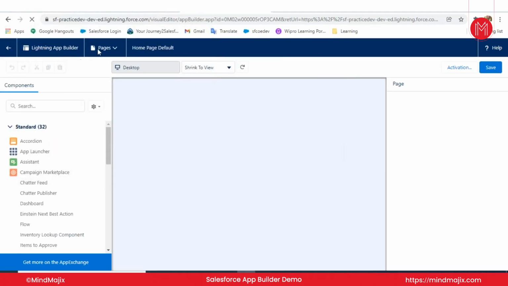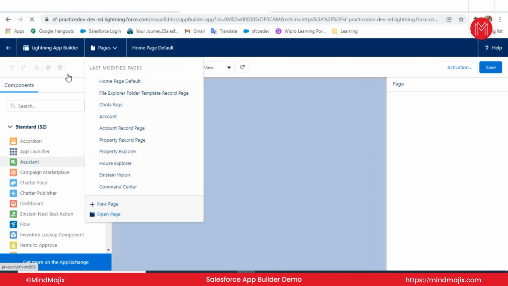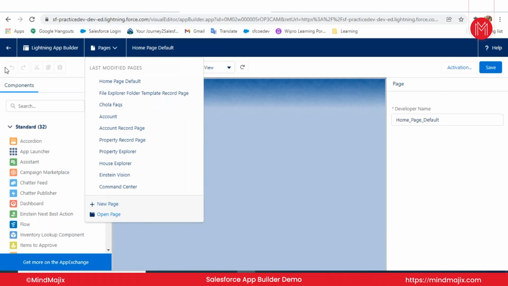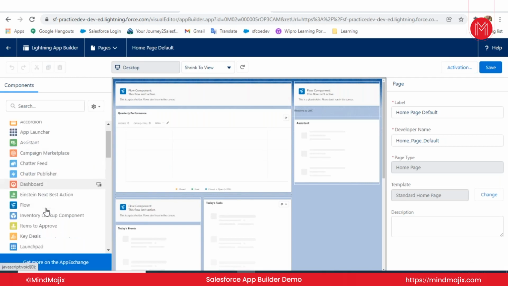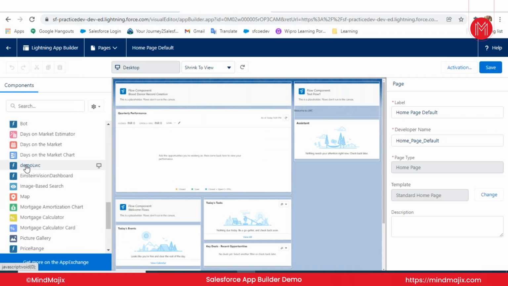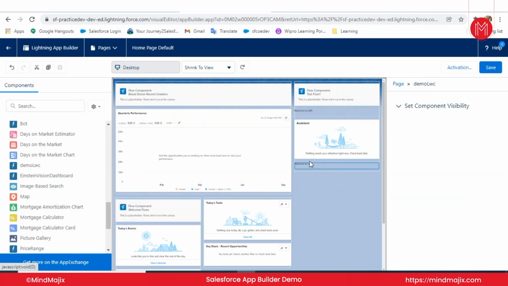See, you can see Lightning App Builder, so you can create different pages. It's all about drag and drop, as we have discussed earlier about the custom things. See, this is a demo LWC. For example, if our team member or developer has created a component using some code, we can drag and drop it like this, and it will be placed automatically. We have to save this, and it will automatically display here. So it is a very easy thing in Salesforce to create an app and give access to the end user.